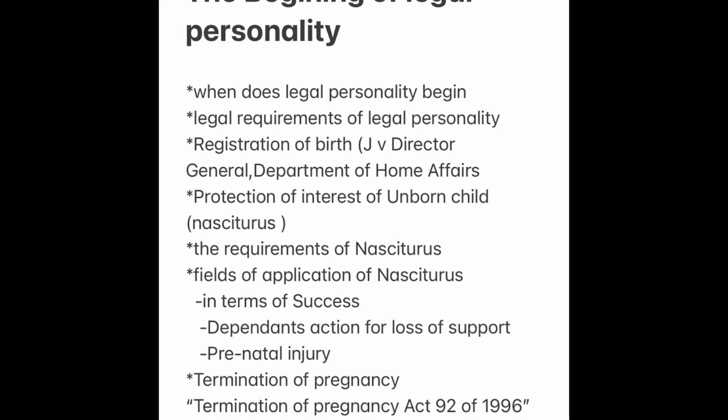So what happens is that the Nasciturus fiction is aimed at promoting the interest of the unborn, in order for them to have claimants. You understand me? So an example that I can give is instances where A and B are married, whereby A is pregnant, then prior to A giving birth, B dies. Then B is the testator, if you can remember.